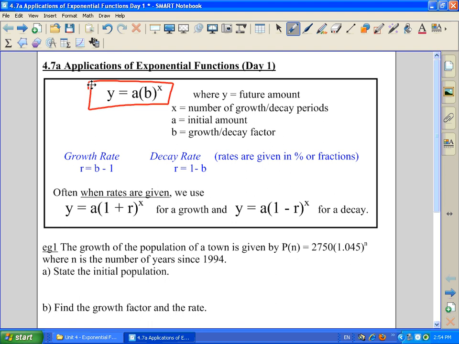What you may also realize is in society, folks, instead of giving a factor, it gives a rate. So interest rate is one of those examples. We talk about population rate increase. So sometimes, folks, you have a growth rate. In a growth rate, you will find that to find the rate, you take the base and subtract 1. So how far from 1 is that?